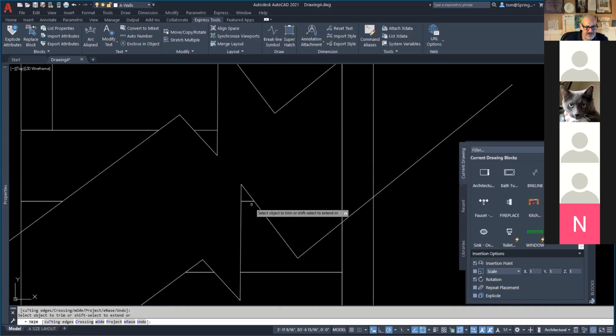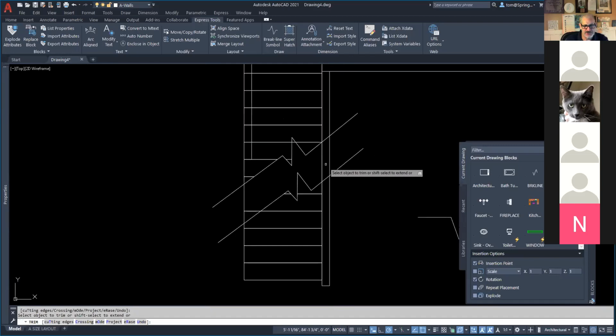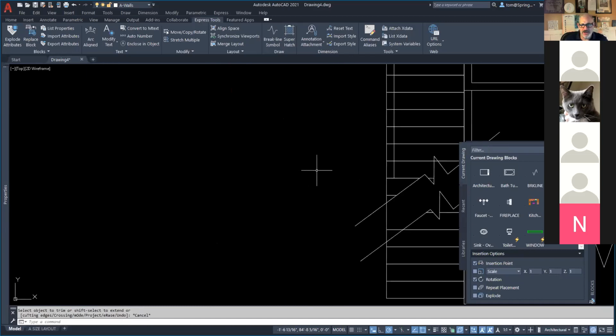And then when you got that right there, AutoCAD's very forgiving, it lets you do all this kind of stuff. And you just chew these little elements out of there until they're gone. So that is how we put that together. I can continue that trim here and here like that. And it's going to chew that out right there. And then we got that. So that is how we put those together.